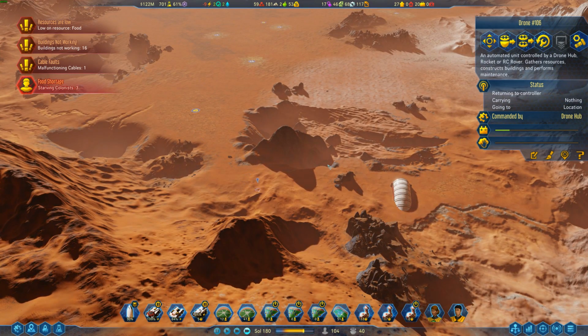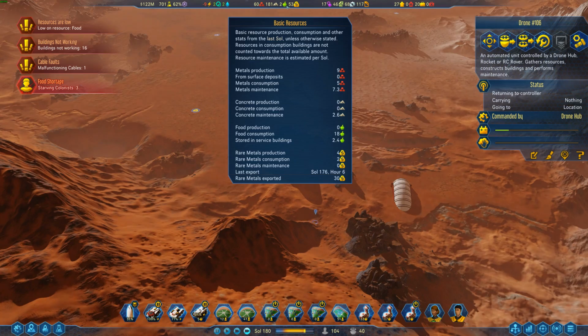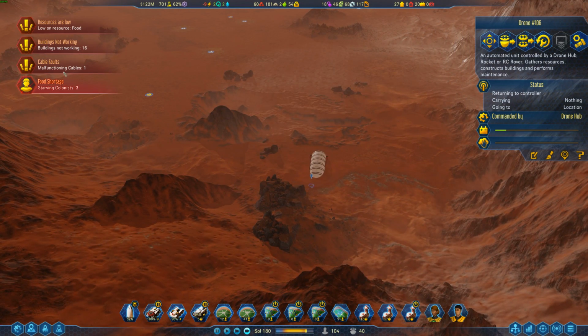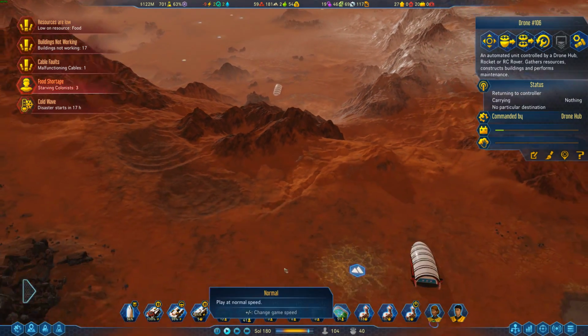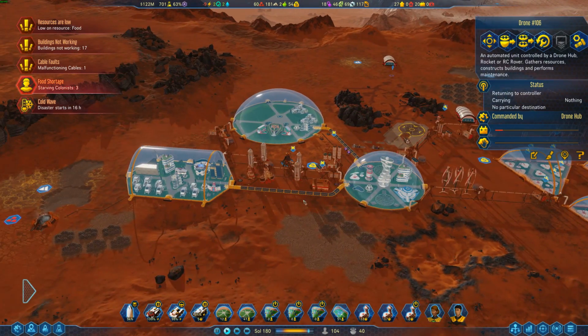Ooh, how do we have a food shortage? That's weird. We've got 2 food in the bay right now. Okay, something must be failing. Is this guy going to be able to get in there? Yes, he did. Oh no, a cold wave. All right, well, so much for getting all my things taken care of.